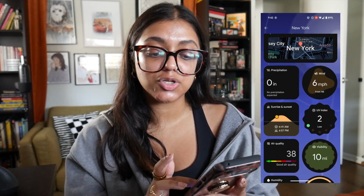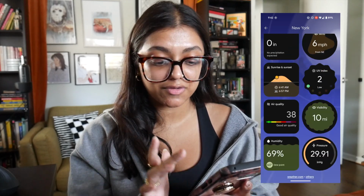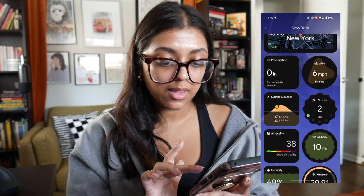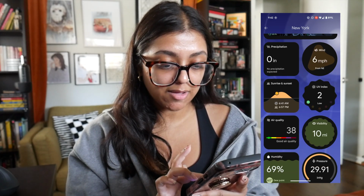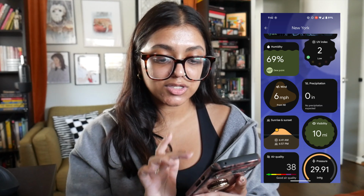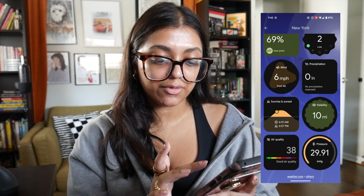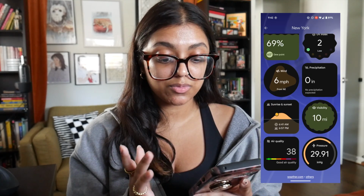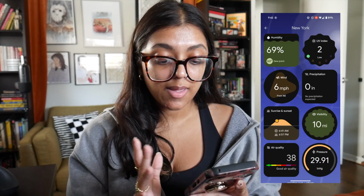But the other thing that is new about this, aside from the structure of it, is that these work like widgets. So you can move it around and you can put things that are more important on the top, like humidity would be more important to me than anything else, as well as UV index. So you can toggle that around, and that's basically the extent of it. That's the experience that I've had with it so far, but it is pretty cool.